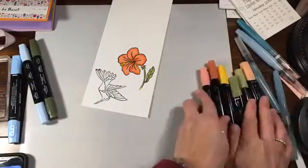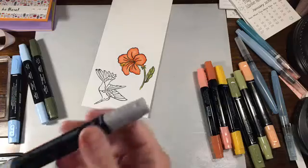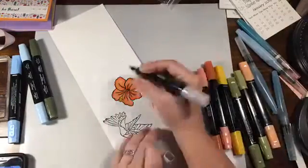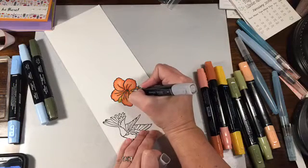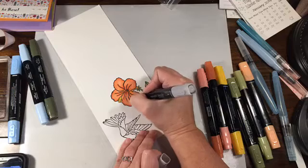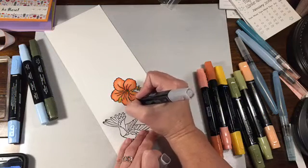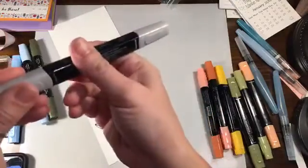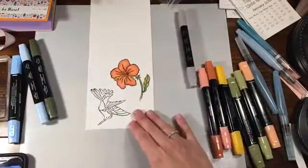The other thing you could do if you wanted to, I don't want to put those away so I don't miss them. The other thing you could do if you wanted to, even though we're going to trim this out, is you can go along with your light Smoky Slate marker just around the edge and kind of make a little shadow. This will be even more impressive if you were going to just leave it where it was, because then it makes it look like it's sticking out. But you could do this too after the fact. Once you trim it out, go around it with your marker, and I'll do that when I'm done because it gives a depth to it, which is kind of hard to explain.